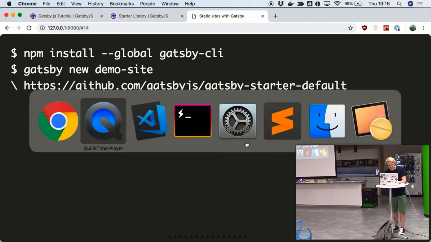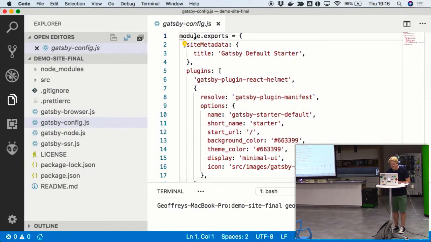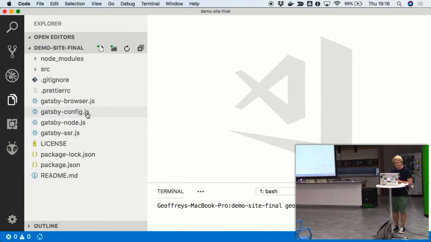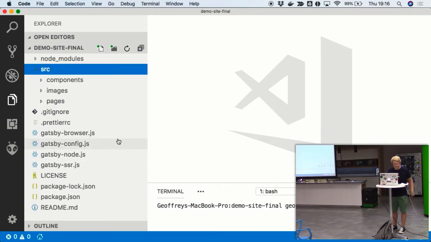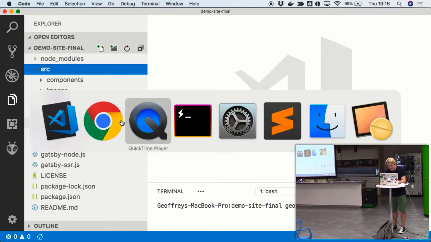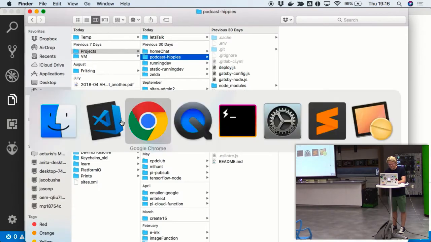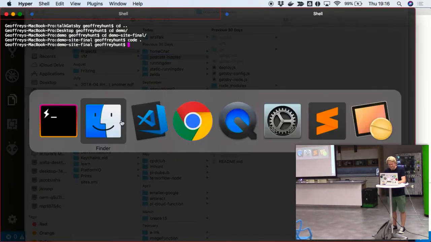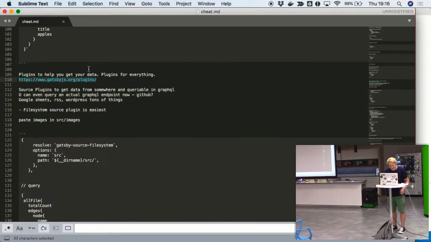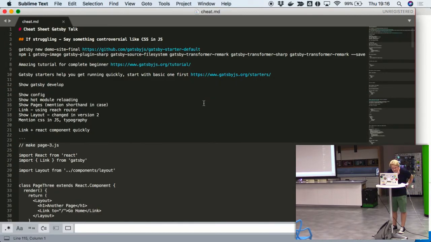Okay, so after you run that, this is what you get. And it's basically like React. Let me pull up my cheat sheet just as well. Sorry. All right. Yeah, the tutorial is really cool.